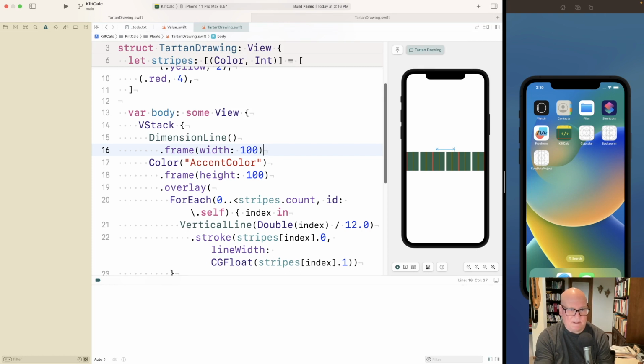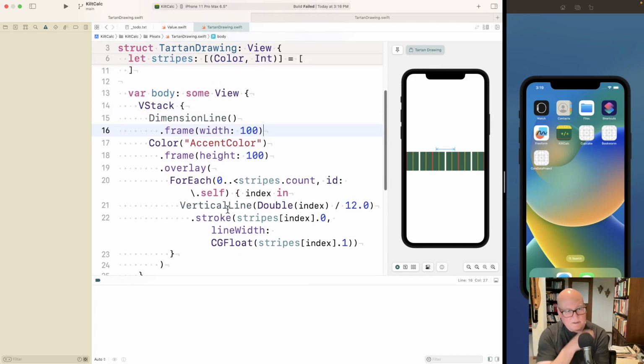I mean, I should be able to do another overlay, right? No, I don't want an overlay.